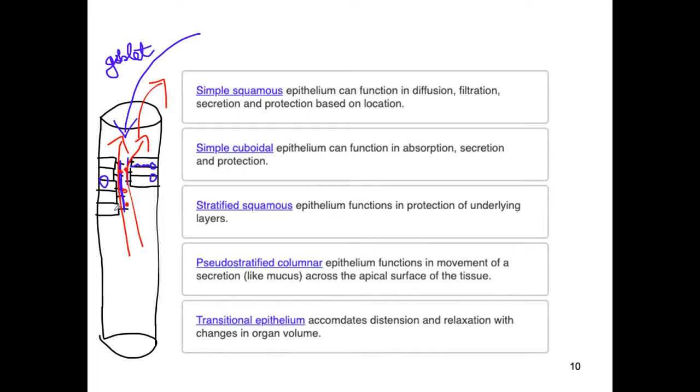Okay, so that's a little bit about the pseudostratified columnar, which we happen to see here in the windpipe or in the trachea. Okay, so goblet cells produce mucus, and let's say we have a smoker, someone that smokes cigarettes. Unfortunately, what that does is it paralyzes the cilia and it burns them off. So you don't have anything to trap the debris, and what you end up with is tar and chemicals and carcinogens that make it into the deeper part of the lung.